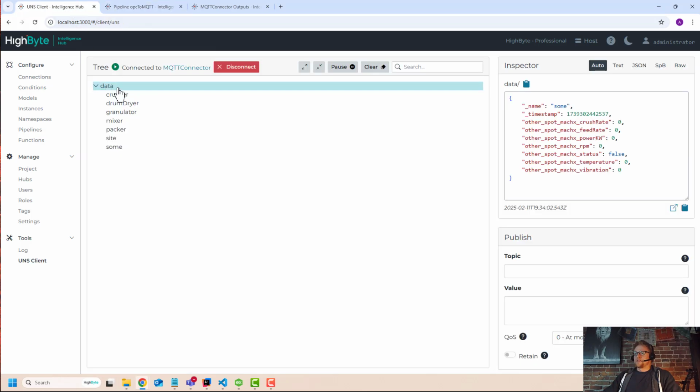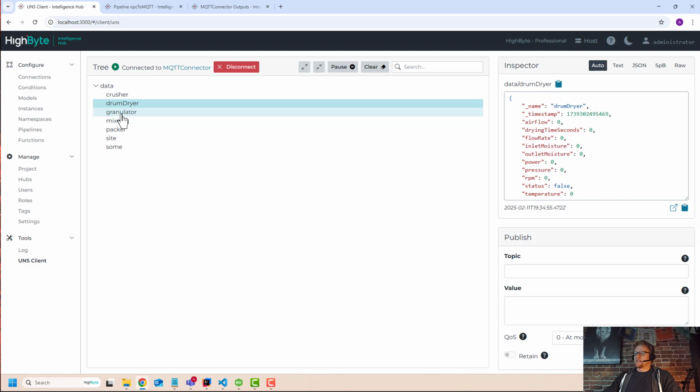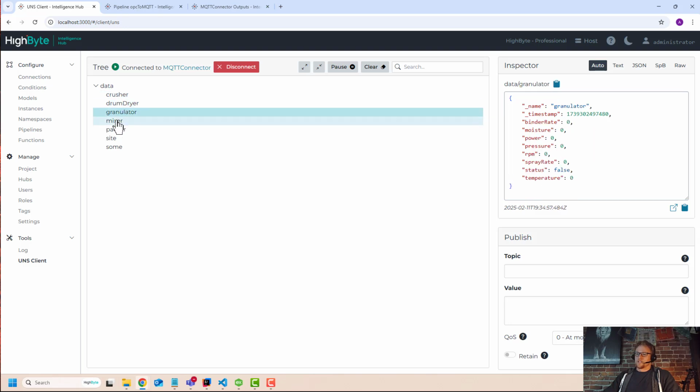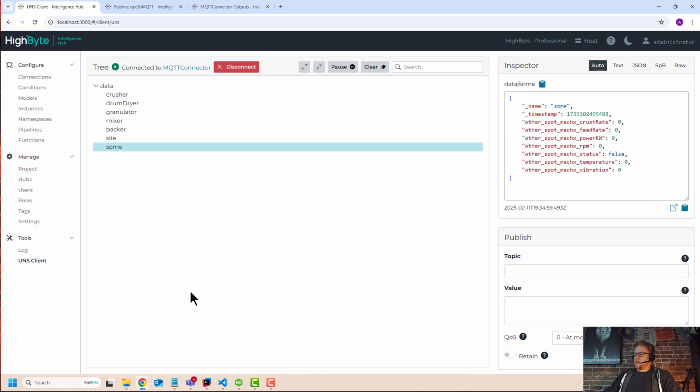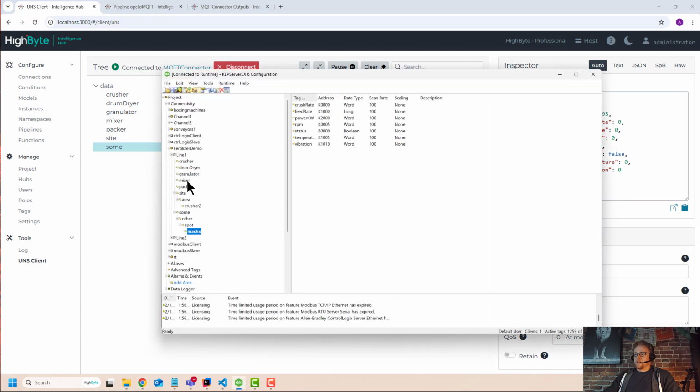Everything looks good. We jump to MQTT, and we can see here's our OPC branch in the MQTT topic space. Looks good, and if we bring up Kepware, you can see I'm pulling from this line 1 and pulling this data. It's kind of a fertilizer plant, but then I messed it up and added some other interesting hierarchy and stuff in there too.